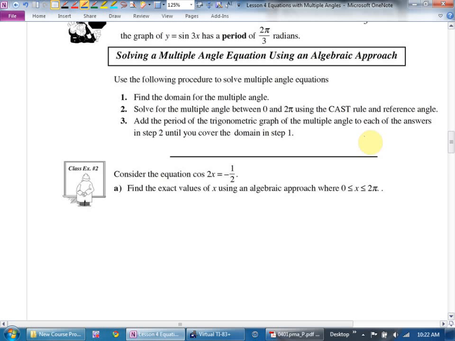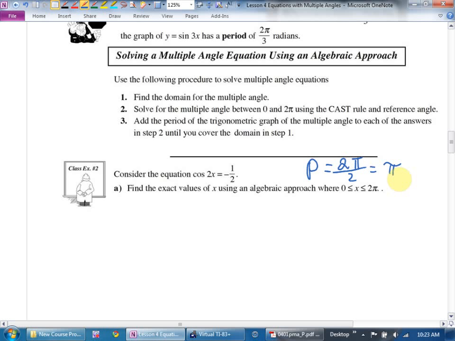Take a look at example 2. Is there something in front of the x? Okay, that you have to spot. That I can't help you spot, Amy. That you've got to pick out. Okay, as soon as I see that, the first thing that I do in big writing in the margins so that I don't forget is I say the period is 2 pi over b, which in this case is pi. Because I'm worried that when I do my general solution, I'm so used to going plus 2 pi n, I'll just go plus 2 pi. No, period here. It's going to be plus pi n. So I started doing that a few years ago. Big letters.